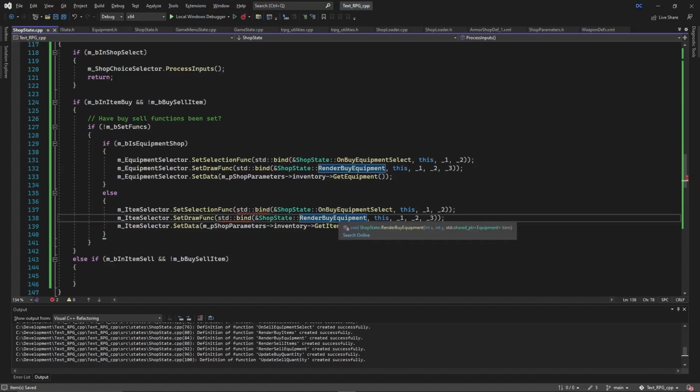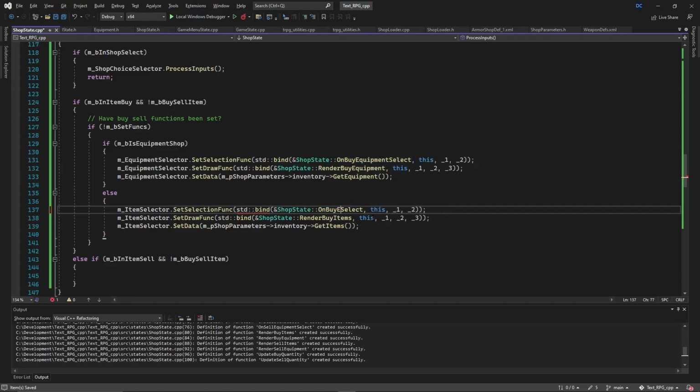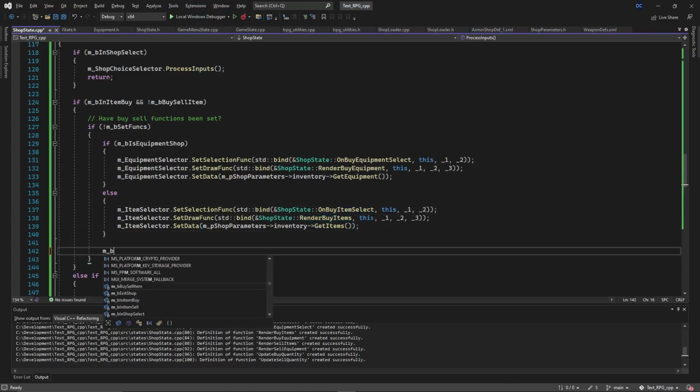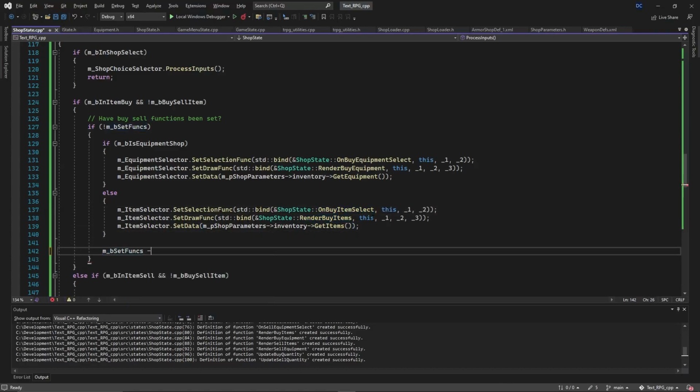So render buy items, on buy item select. Perfect. And then down here we want to set our funcs to true. So set funcs have been true, so it won't come back in here.